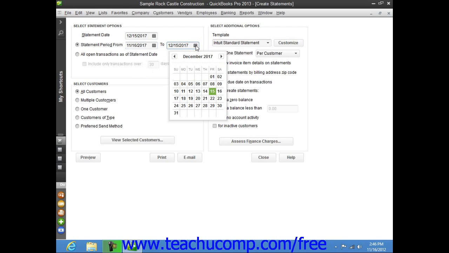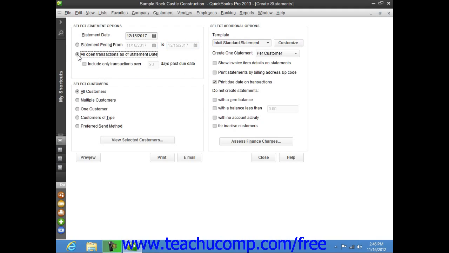To show all open transactions instead, select the All Open Transactions as of the Statement Date option. If you select that option, you can check the checkbox to include only transactions over a number of days past the due date, and then enter the number of days in order to create a statement that shows only past due charges if desired.